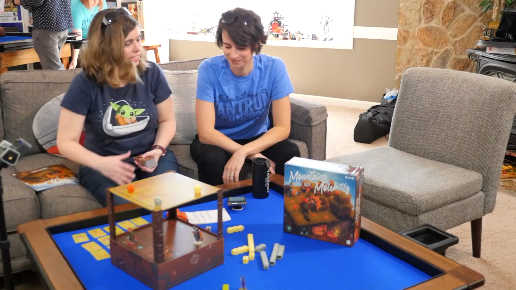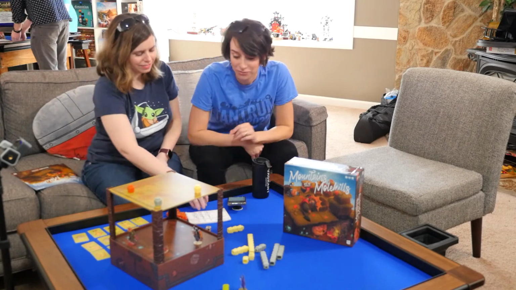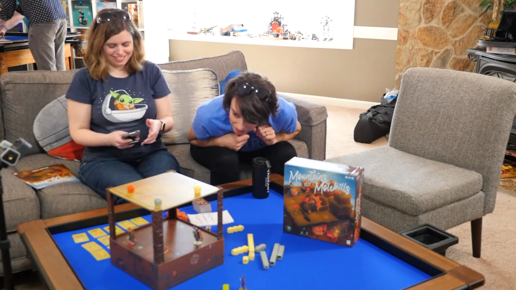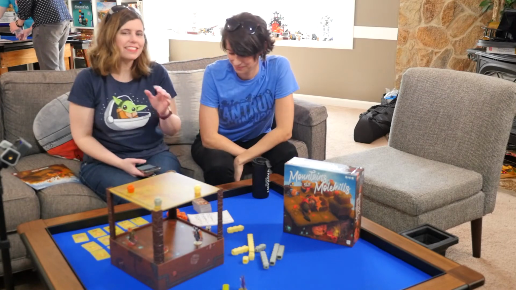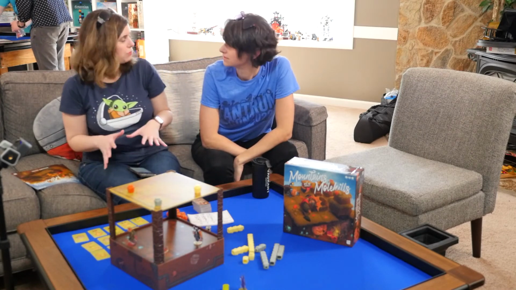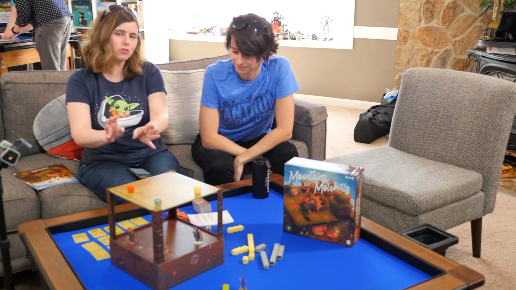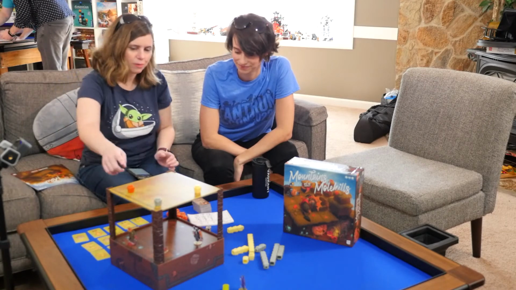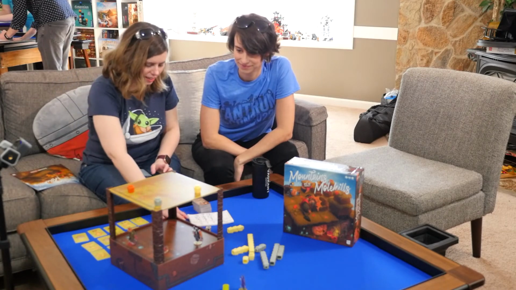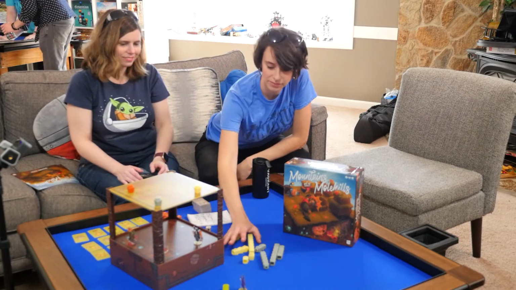So, Katie, you haven't actually played Mountains Out of Molehills yet, have you? I haven't. This is not what I was expecting at all, a 2-level board. So this is Mountains Out of Molehills. This is a 2 to 4 player competitive game. We are moles trying to build the highest mountains. And we kind of start with some. I'll be the red player. Do you want yellow or gray? Oh, I guess I'll be yellow.